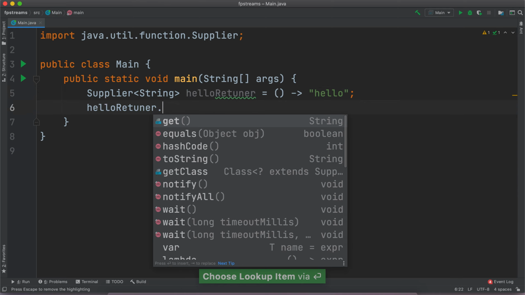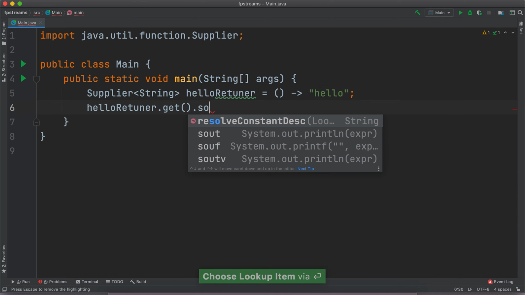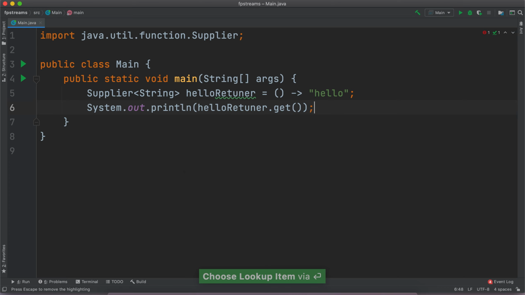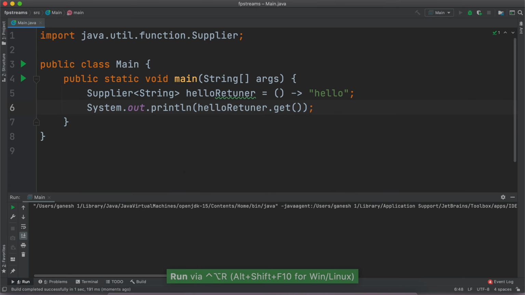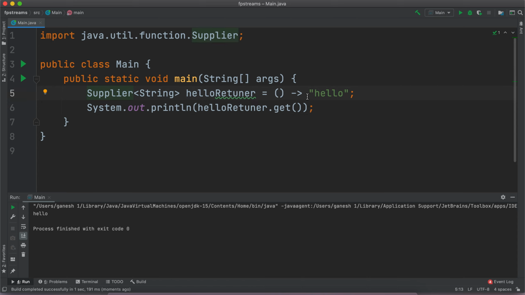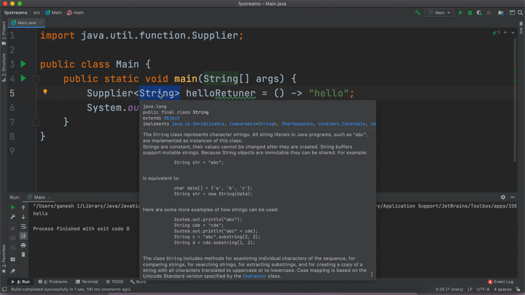So hello returner dot get, and let's print the value, so it will always return hello. No big deal, but what we see in this simple lambda is that it doesn't take any input and returns a string as the output. So the argument you see here for supplier is the return type for the supplier, as you can see here.